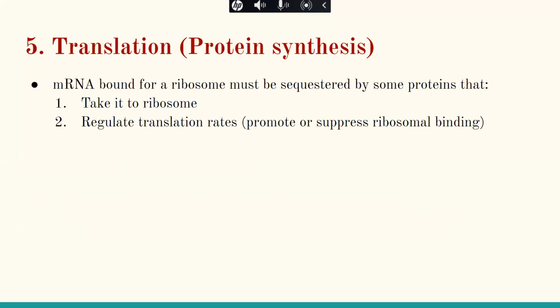There actually is a regulatory factor that goes into the rate that mRNA gets translated. So let's say the cell really needs this mRNA translated as soon as possible. It would essentially have a very high rate of translation for that mRNA. But if it's a protein that the cell doesn't really need, but it might need later on, some protein that isn't extremely crucial at the time, it might have a much lower affinity to the ribosome, or a lower translation rate. So translation rates essentially are another level of regulation that the cell could go to.